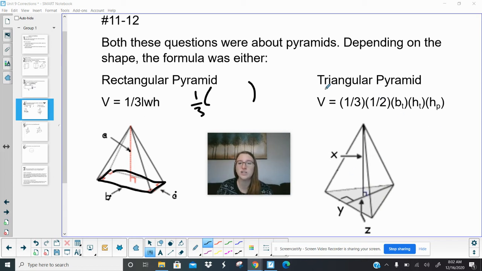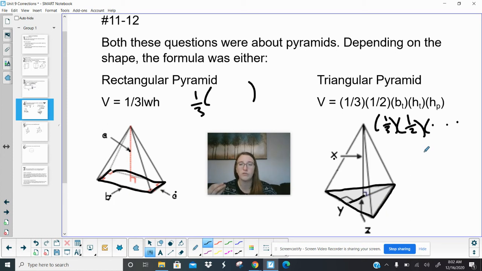So this one, this is a triangular pyramid because it's a pyramid because it comes to a point, and a triangular pyramid because the base is a triangle. So in your calculator, you should have done 1/3, 1/2, and then just multiplied all three of those numbers together. Again, this is the base of the triangle. This is the height of the triangle. This is the height of the pyramid. So those three numbers just get multiplied together, times 1/3, times 1/2. Boom, you're done. A lot of people miss that one, I think, because they either picked the wrong formula or, again, just weren't plugging it in correctly.